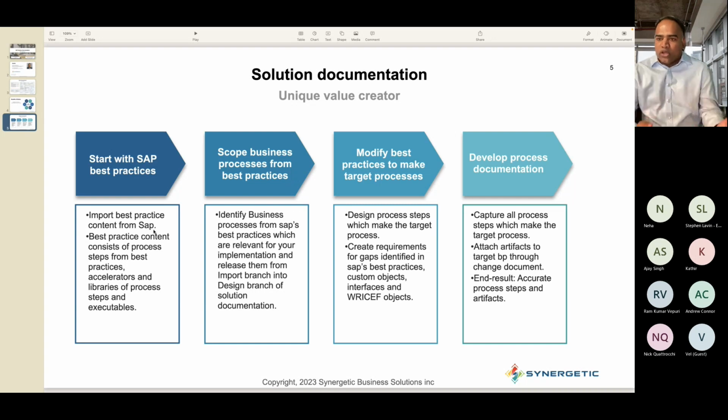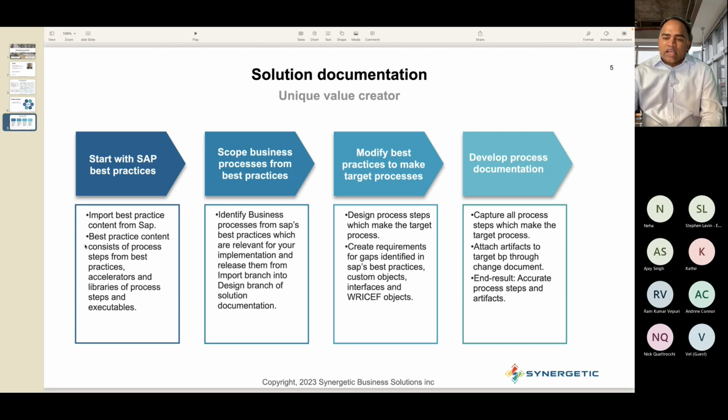So you have to first go and pick what you need from there, separate it from the whole content, and create an organizational folder structure where you can see what's consumed and what needs to be adjusted, because sometimes your organization can consume a best practice as it is, and sometimes they need to make modifications to it.